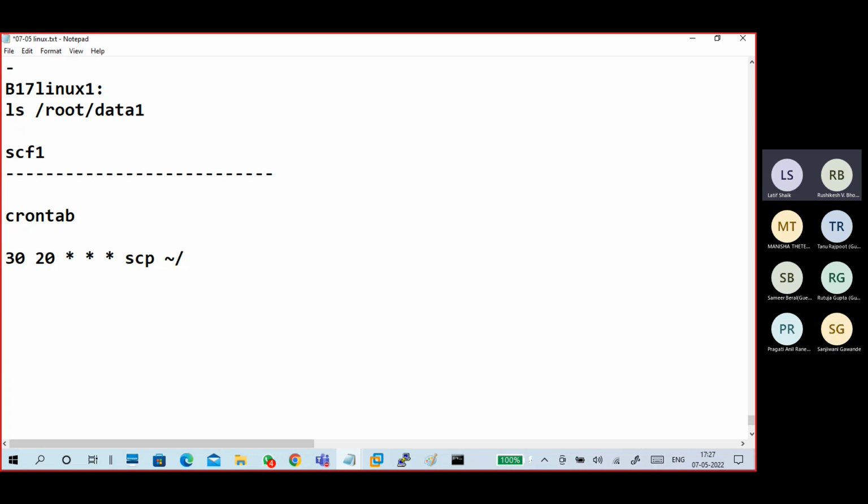You can give recursive if there are directories. Then root@192.168.29.137, into a particular folder, say my backup folder.